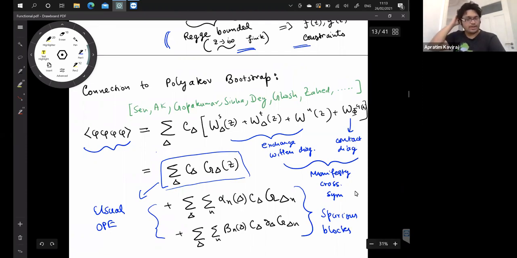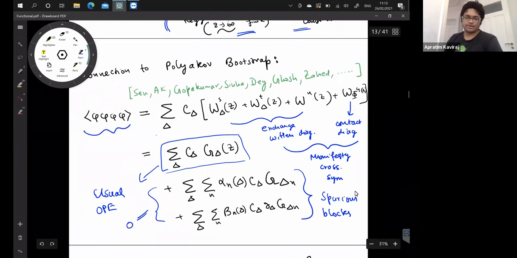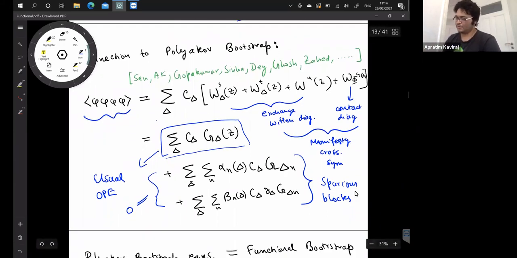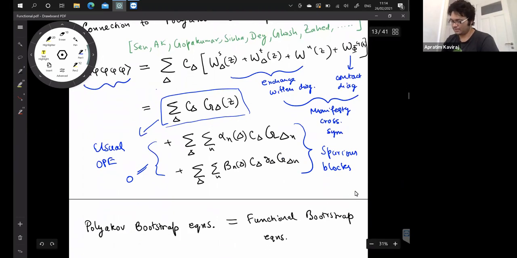which come from the Witten diagrams, and they must be set to 0. So these guys must be set to 0. So this is the idea of the Polyakov Bootstrap. I'm being super short, but in high dimensions it showed that it gives some really nice results, although there wasn't a rigorous proof before. Now there is, and so it was still pretty well established.